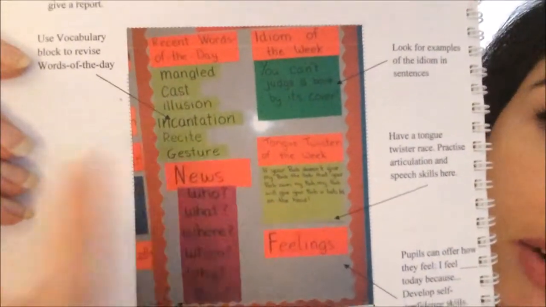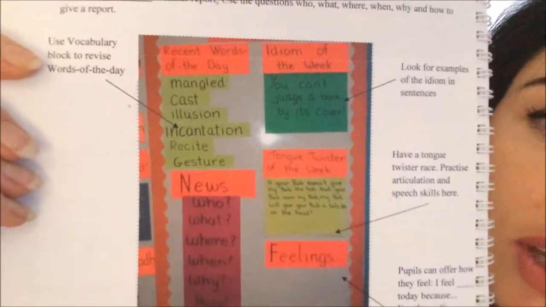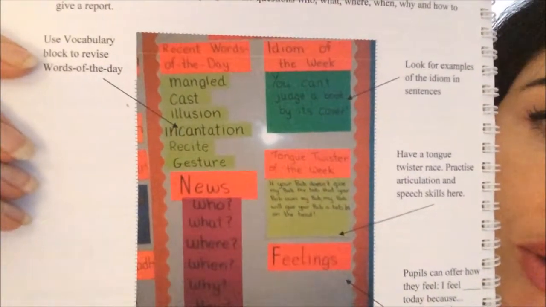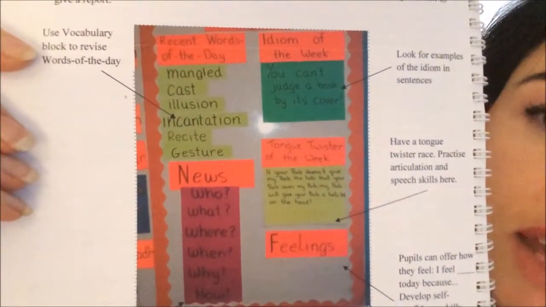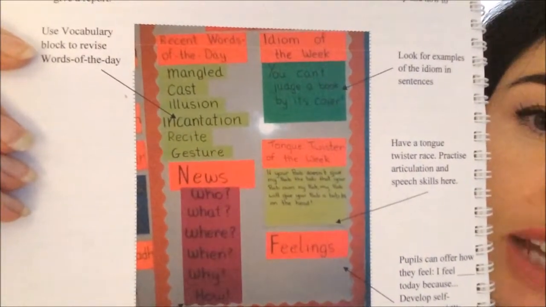Basically, you see I have 4 different areas here. Over here I've got my recent words of the day. The words you see there link into a theme I was doing before, like a fantasy theme or Halloween theme, and those were the words that they had covered. So you would display the words of the day on the board. I've mentioned this before: as you are doing each theme, each word of the day, you display them. Now again, these are when I was writing them on flashcards, whereas now in the boxes you've got nice picture based ones for the junior class that you can display to make it more visual for the readers and non-readers, and also there's larger cards there as well for the middle and the senior. As you're doing your words, always display them so they're there for the pupils, but they're also there for you, so that you can recap on them or keep going over them, okay?